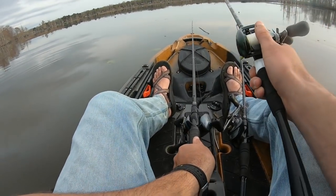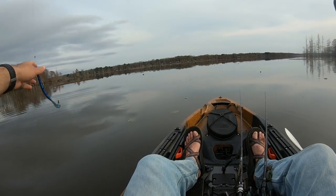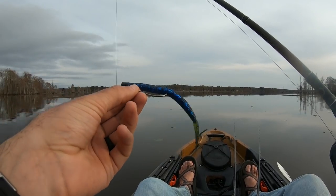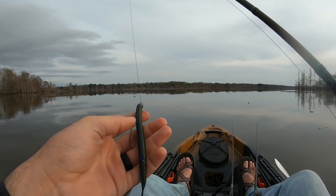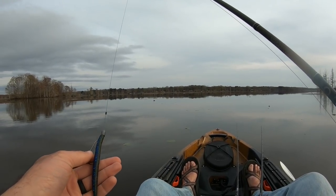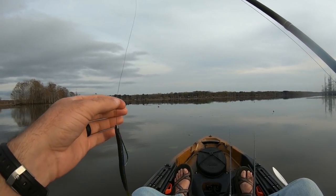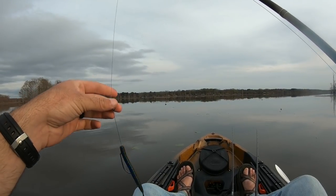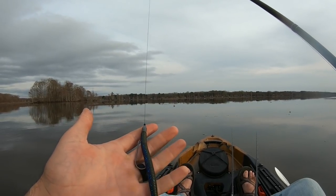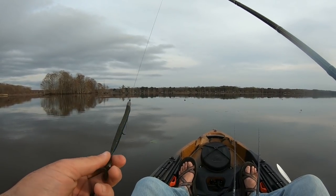And then to round up my lineup, I have another one of my favorite baits for this type of area, and that is a swim worm. It has kind of an ultra vibe tail on it, in an Okeechobee craw color. It's a good color out here on this particular body of water. And I really like this bait. It's a great search bait. It comes through cover really good. I have it pegged right here, above the sinker. I can move it up and down if I want it to be more Texas rigged like, or if I want it to be more compact, it swims through these pad stems really, really good. Big fish love this bait, and it catches fish very, very well.